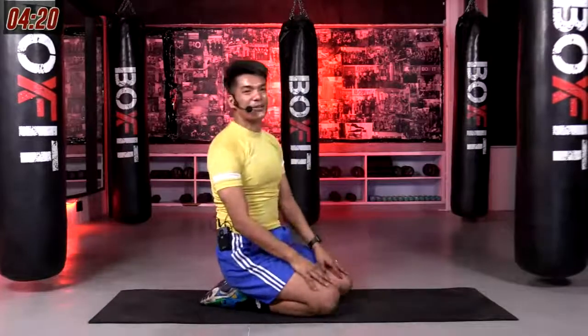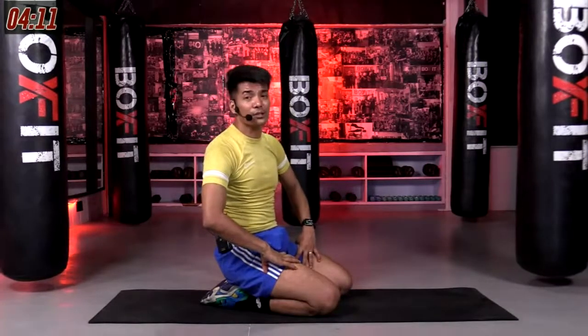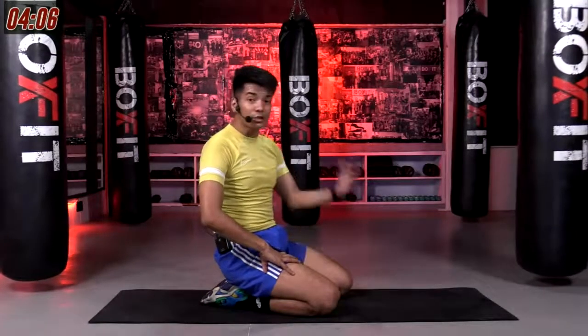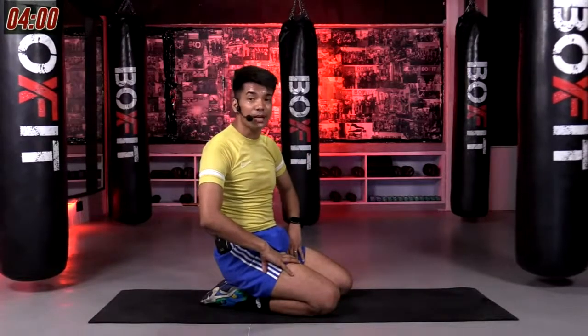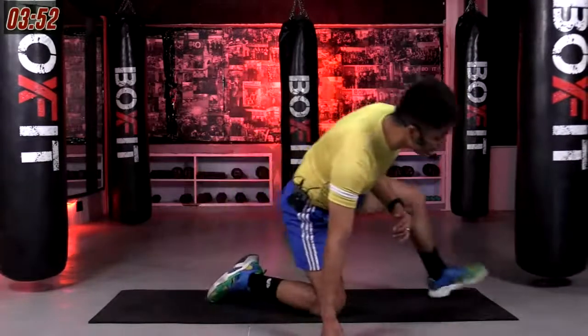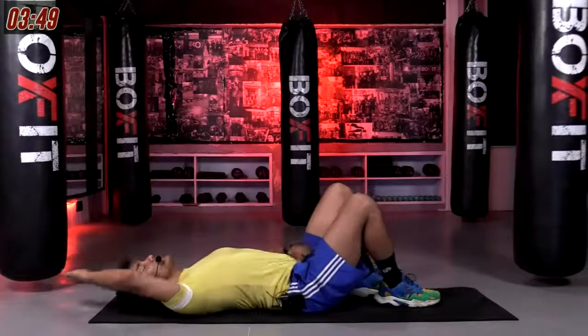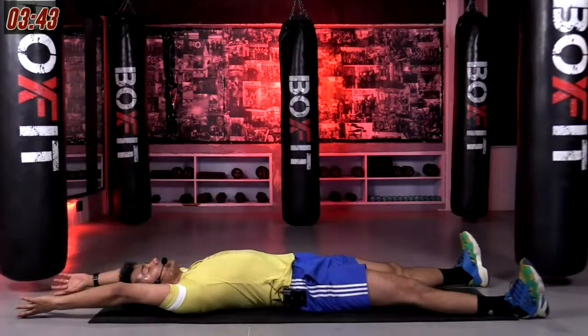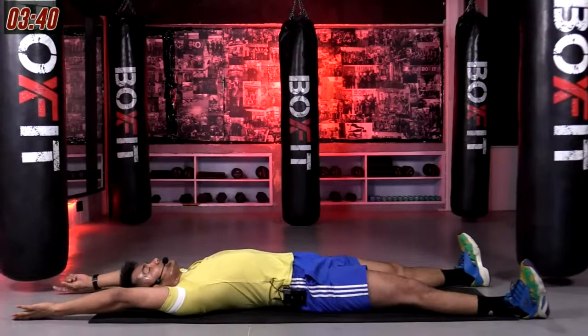Great. With that, we have come to the end of today's session. What we are left to do is just cool down. We really want to cool down because we've worked so much — your body will be tired, your muscles need to recover so they're not sore the next day, and we reduce chances of injuries. Lie down on the floor, back on the floor, hands over your head, legs in front of you. Both hands stretching, reaching away from each other — legs and hands, torso separating from the legs. Stay there.